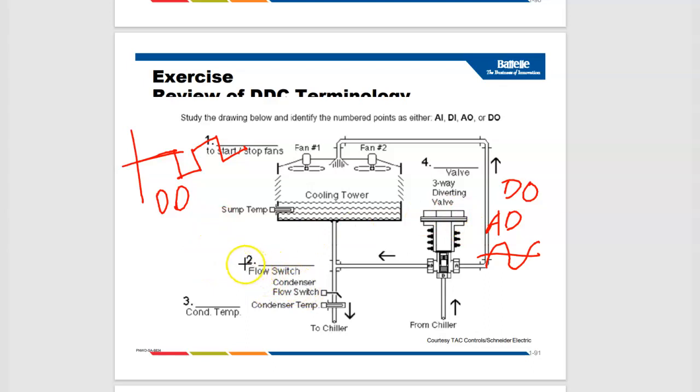Also this is a flow switch. If it only wants to measure whether there is air flow or not, it could have a digital input. But if in the air there is a certain frequency, a certain level of velocity of air, you need analog input. This depends.